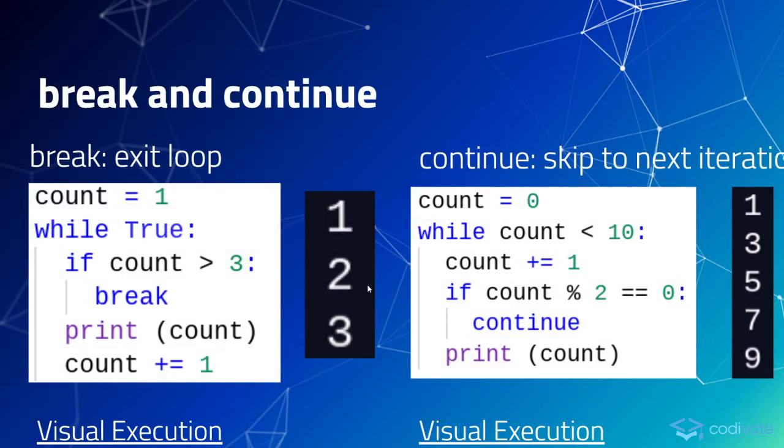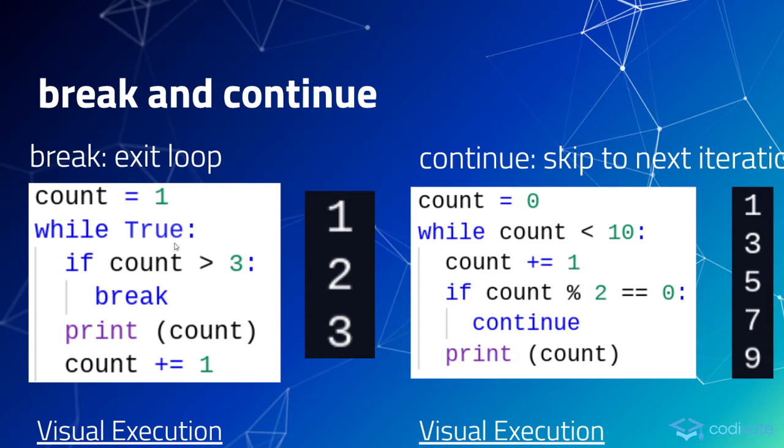So the next topic for the day is break and continue. So these are some keywords that are useful for writing while loops. What we did before, we can do in a different way using break. Instead of having the condition right next to the while, what we could do is start off with while true, which will basically create an infinite loop, and then somewhere inside our loop we have a condition that tells it to break.